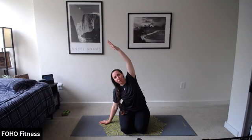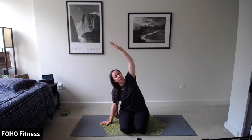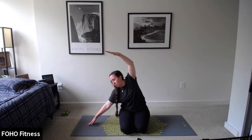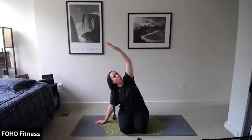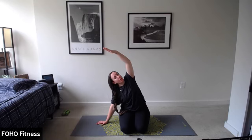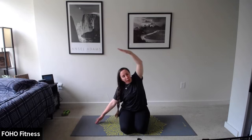Inhale, we're gonna take those arms up, and as we exhale, we're gonna reach over to that left side. You're gonna then drop that left arm to the floor and start to rotate that hand, start to rotate your chest and shoulder and look up at your elbow here into this side body stretch. And also feel free to lower it down onto your forearm to get a little bit more of a stretch. We'll take one more breath here, making sure that the opposite hip is still grounded into the floor. And then inhale, let's bring that left hand back up to meet the right. We're gonna interlace those fingers once more.